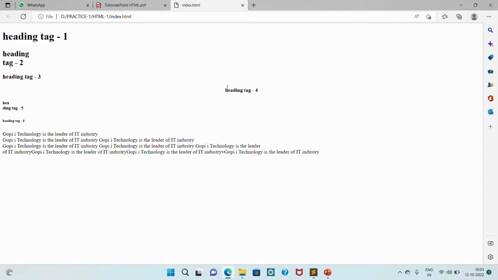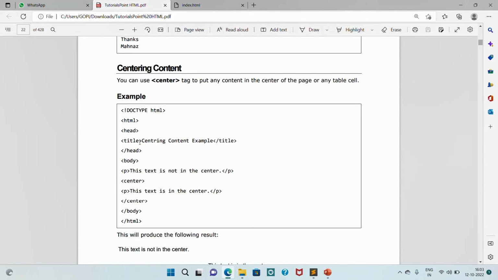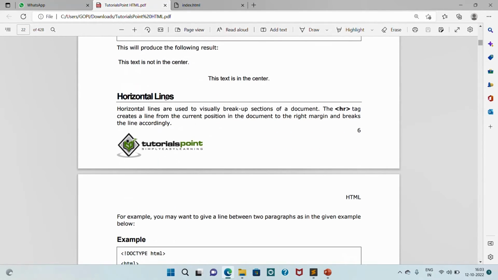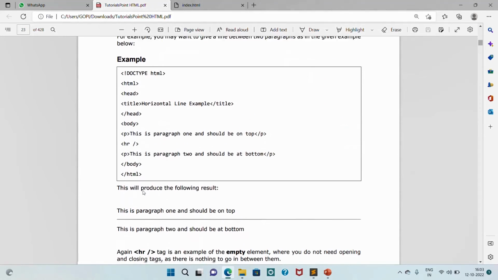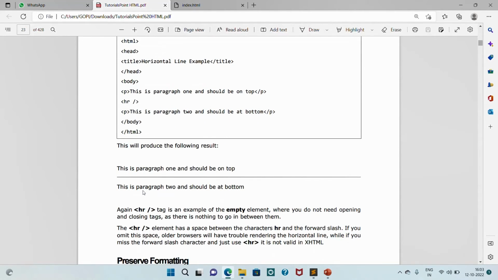We can see heading tag 4 displayed in the center. Next is the horizontal line, which displays a horizontal line in the web browser.